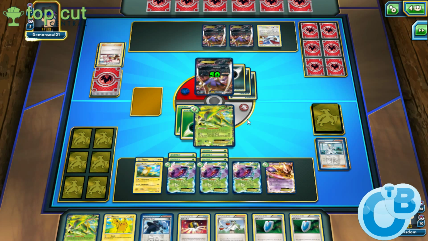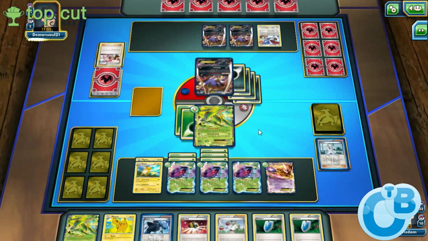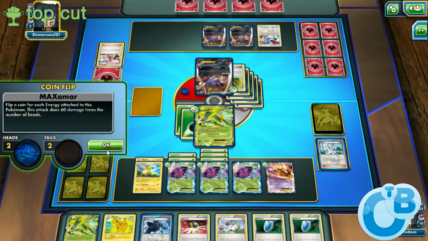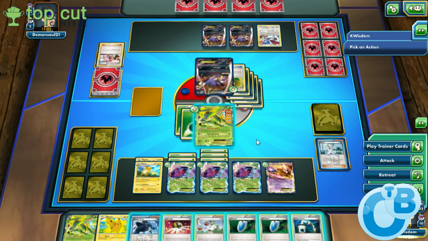Ooh, Pokemon Center there is actually pretty nice. You know, it puts a significant dent in what we did last turn. Thanks to Virizion's Emerald Slash, though, we did get value out of the last turn. A Hard Charm, too. Wow. So I need to G-Booster this guy. Alright, 2 heads, 2 tails. Running pretty reasonably.